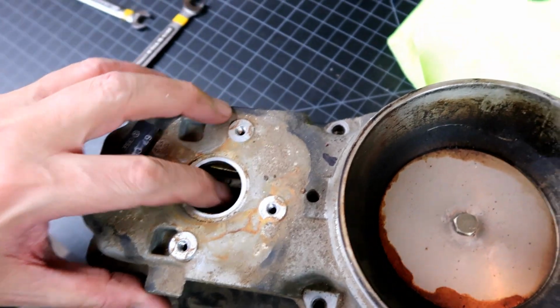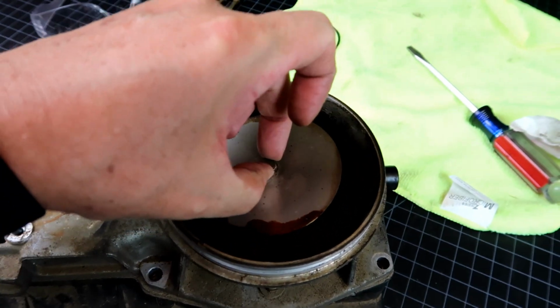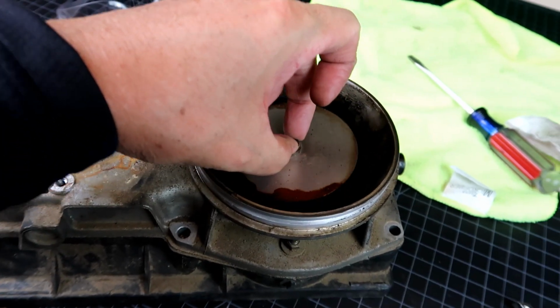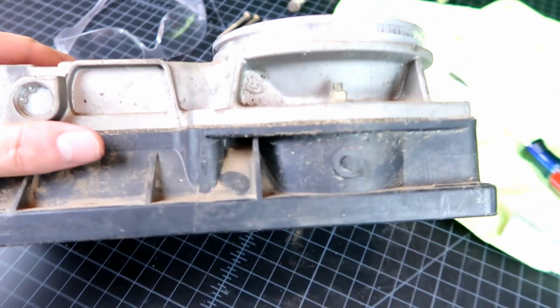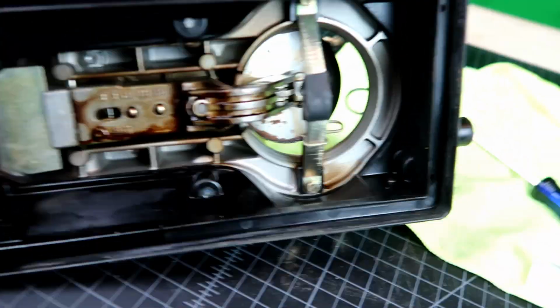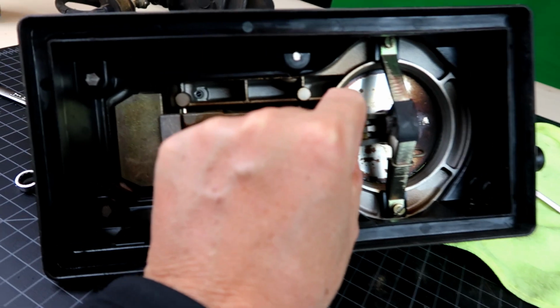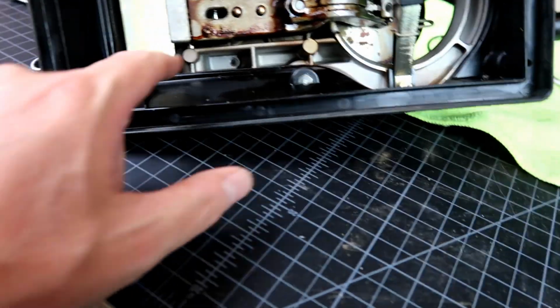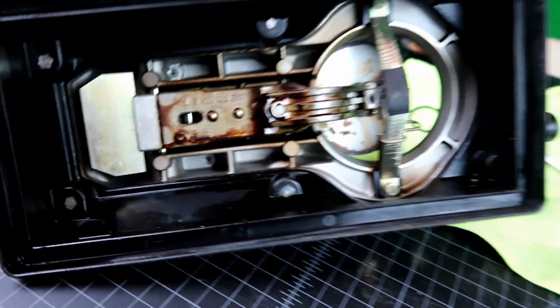So, everything is super sticky. Oh, look at that. In here though, but at least now we do have movement of the plate, and that is a good thing. If I can figure out how to separate these two, yeah, see, there you go. There it is. But hey, at least this is moving now. That's a good thing. Tomorrow I'll probably go out and shoot some carb cleaner all around there. Oh, look at that. See if I can get it cleaned up.